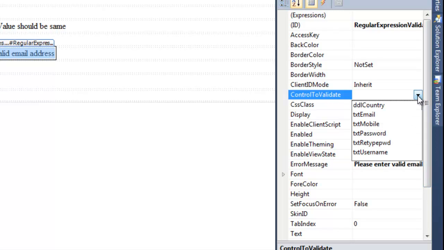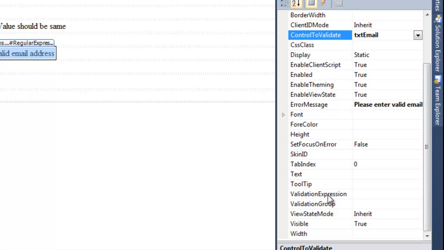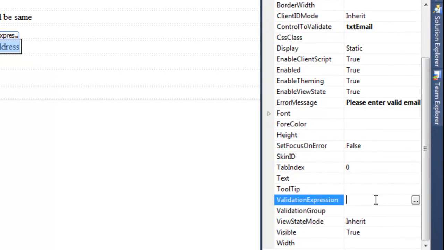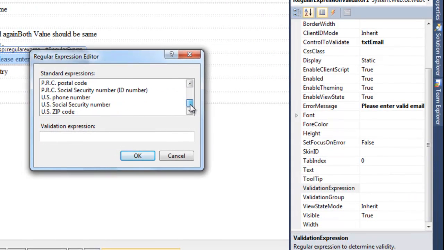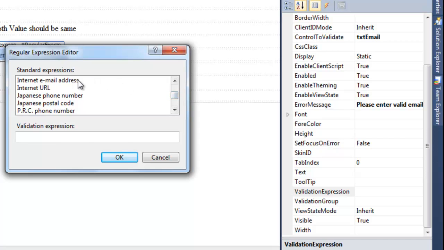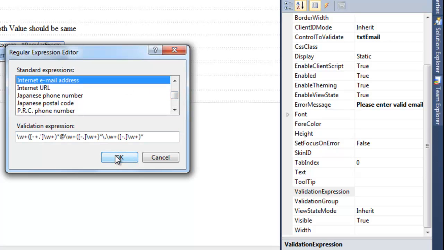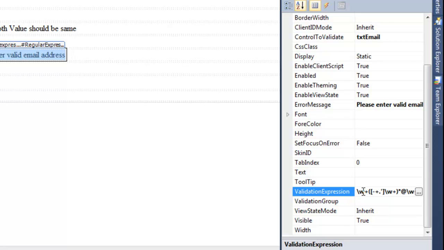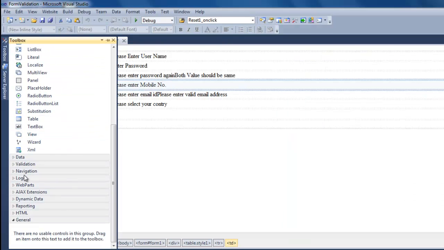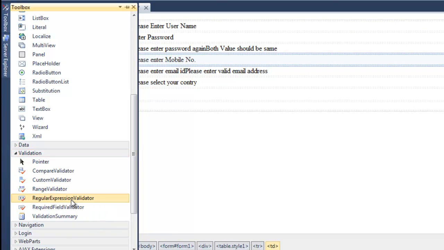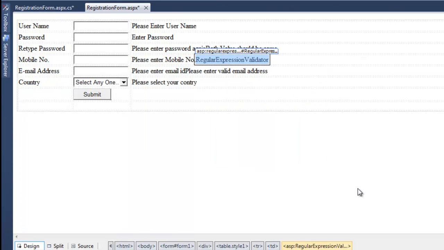I am validating the control txtMail, and just look at this, it is important because the validation expression is given through this. Here we select internet email address, which has the algorithm of a valid email address.